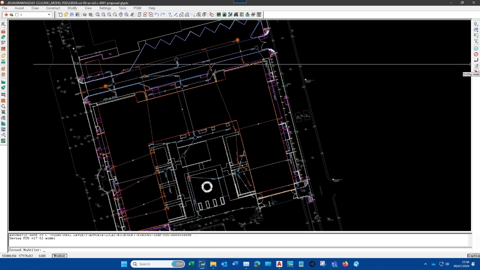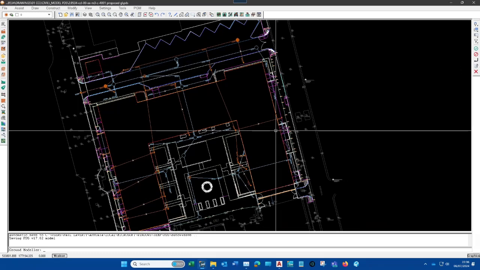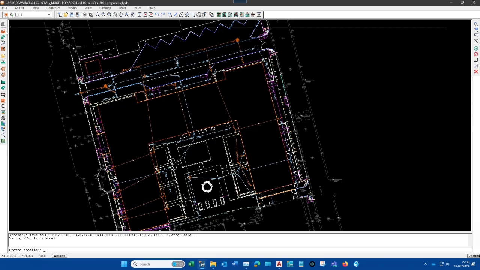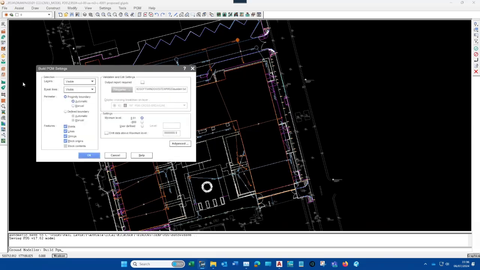Next, you have entity or digitize. There are some commands where, I'll give you an example, you're building your DGM. You've got all your 3D line work, and you want to create that 3D surface, the DGM. You go into it, and it says draw a boundary.